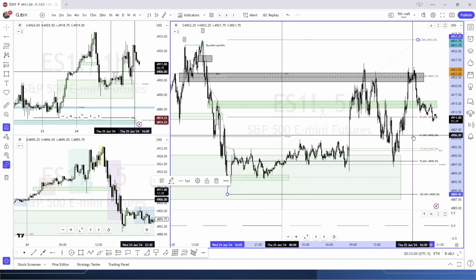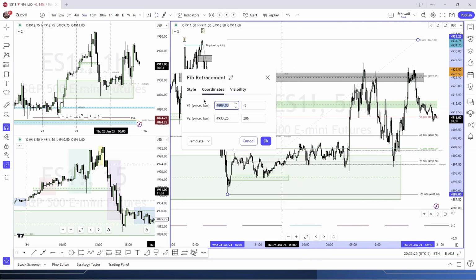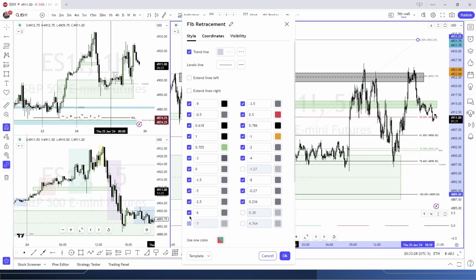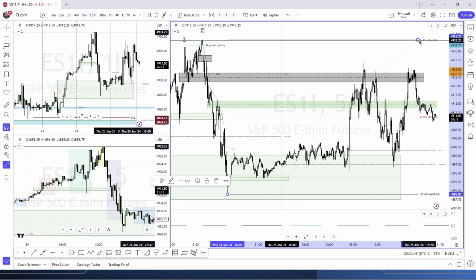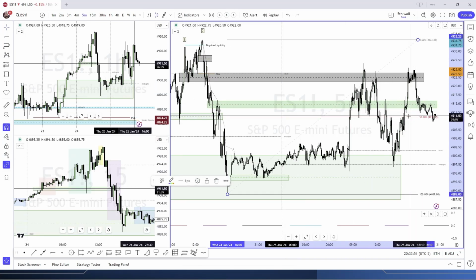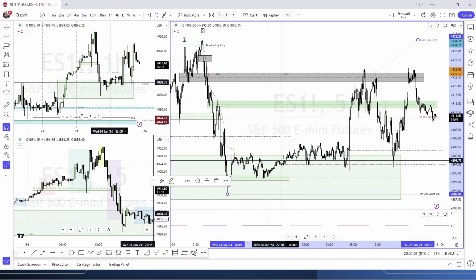In this case, you technically don't need to pay attention to anything else except, and yeah, I've got more than I need on here. All right. So you technically only need, you can take that off too, the 50%. So we've seen price. So this was high probability down here.